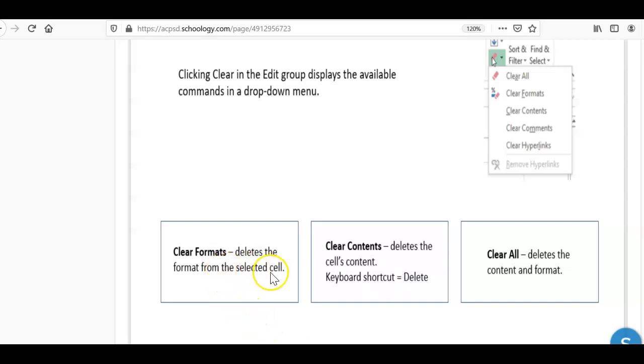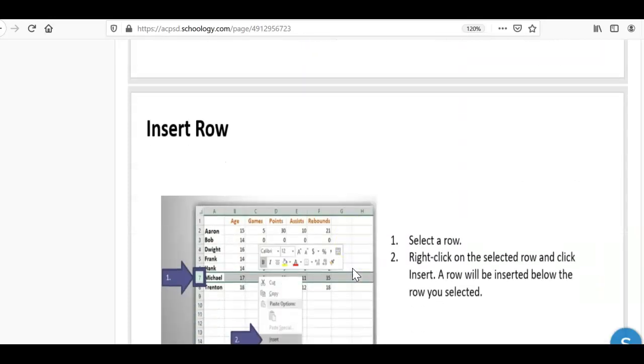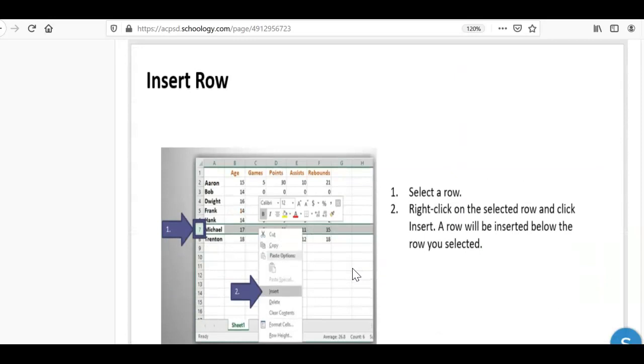You can clear format, clear content deletes the cell content, all right, and clear all does both, the format and the content. So if you like what it looks like but need to just change the words, you delete the content and retype what you need. All right?